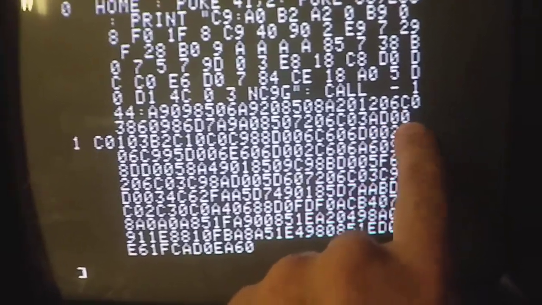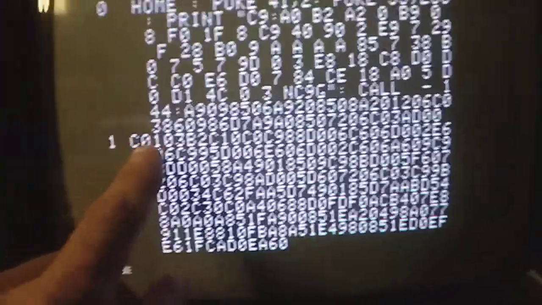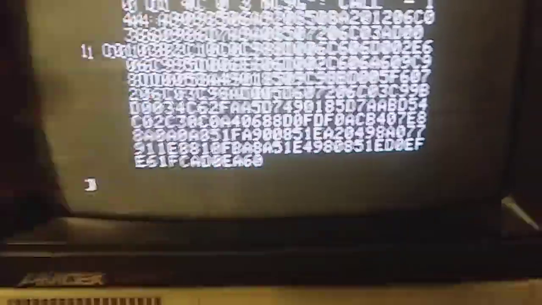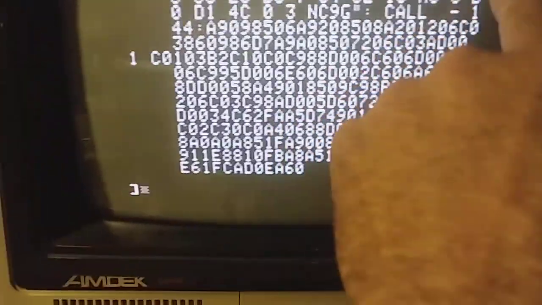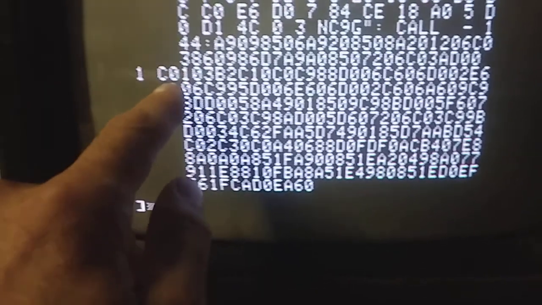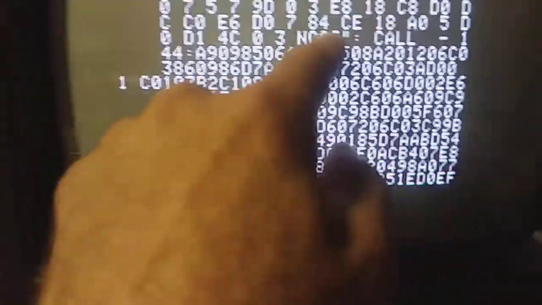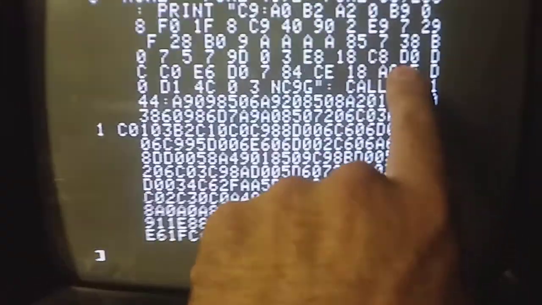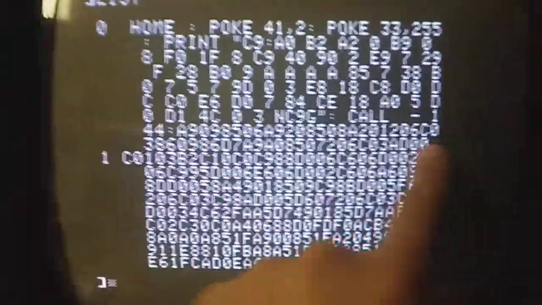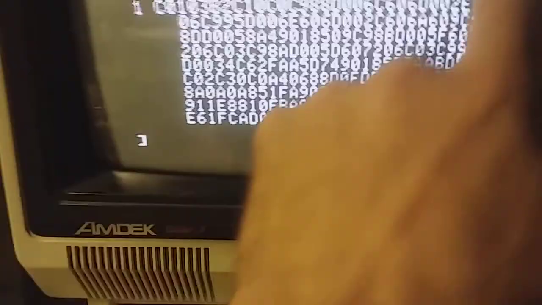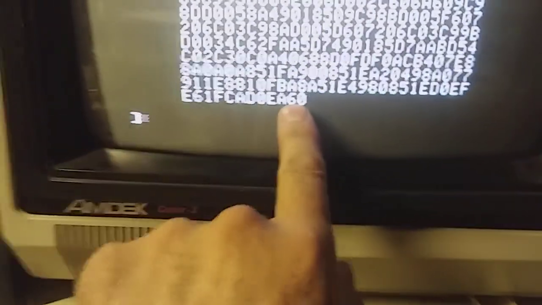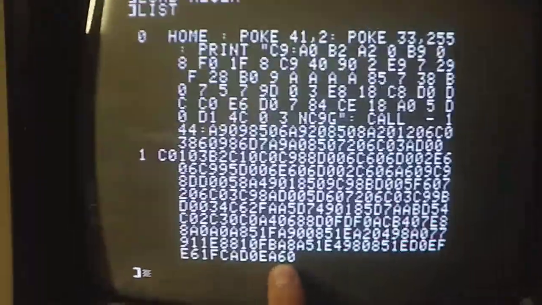So we have AD00, but we got a line break, and then we continue over here, right? AD00C0. This line break is taken care of with the code right here. This code changes the starting address of where we are to continue reading, then loads the Y register with where we're going to continue reading, and then jumps back to the beginning of the loop. So that's this code reading this code. It reads it all the way in. There's a 60 right there. You see that's a return from subroutine.